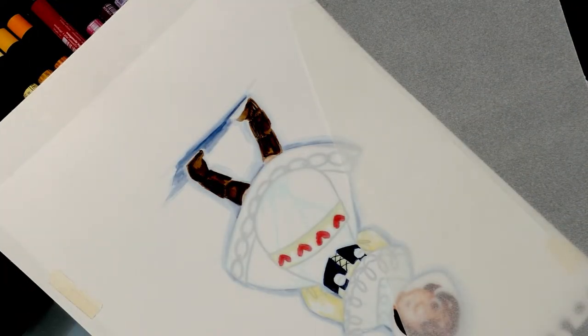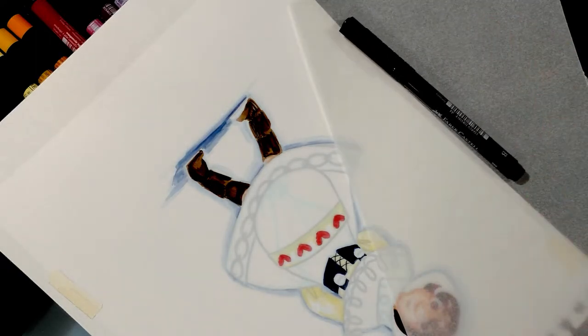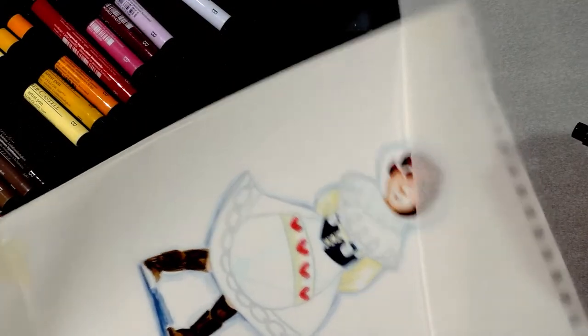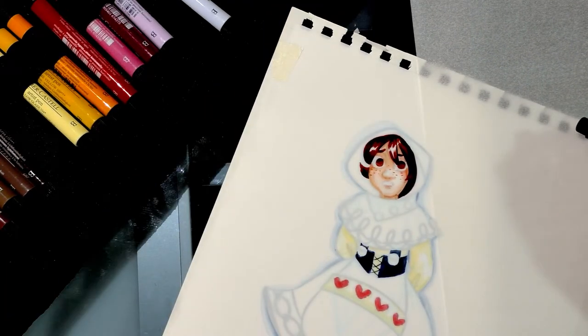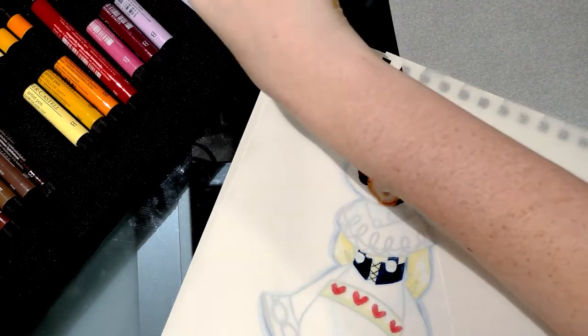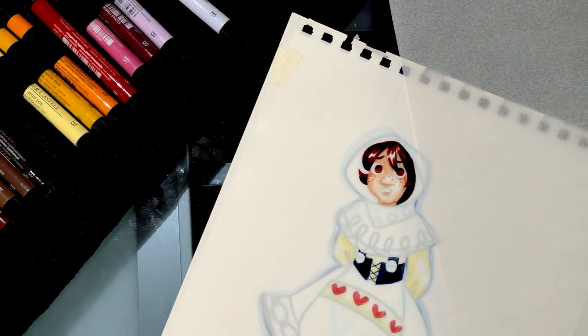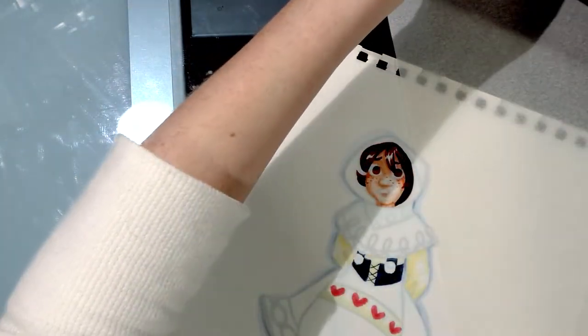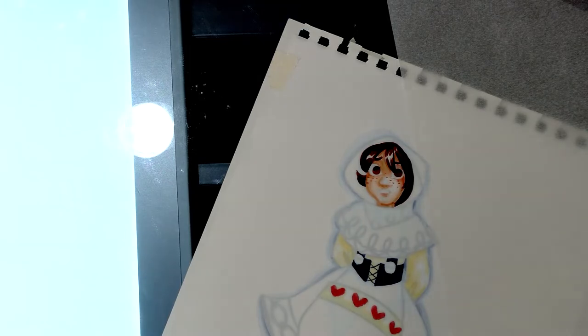And let's see if I can't find my black Pitt pen. Wait, there it is. Let's see what condition it is. Still pretty much new. I don't really use these for inking, so that's going to end up in my coloring kit. So I'm going to let that set up and probably go ahead and commit to that blue on her hood. And I'm probably going to have to move some things over and use the light table.